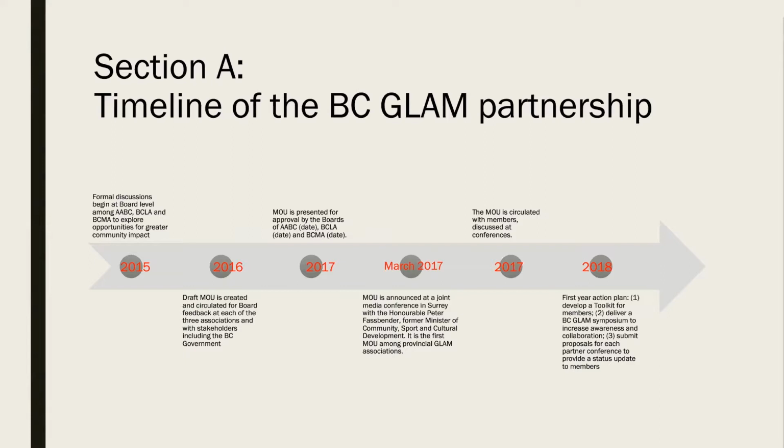And then in terms of the long-term impact of this MOU, we are a fairly powerful sector. One of our next steps is to really pull some stats to show that. So what is the economic impact of libraries, archives, museums, galleries in the province? How many people do they employ? And how many lives do they touch in the province? This will be really good fodder for talking with our funders. We have shared knowledge, we have shared expertise, and we have a real opportunity to become a powerful advocate and to work as one. So this is the beginning, and the toolkit is a nice concrete way to start creating those partnerships. And we're looking forward to hearing from you.